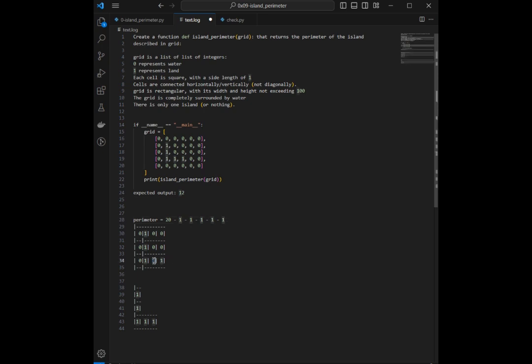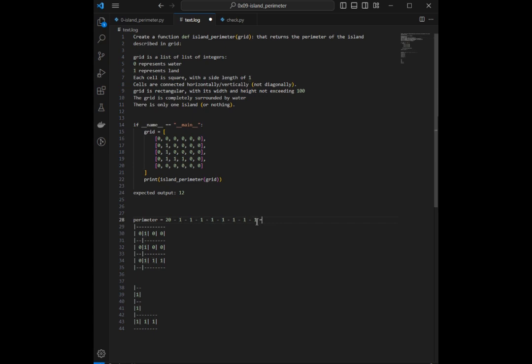Now we move to the next one. For this one, the left side is not contributing because it's connected. We subtract 1, and then the right side is also not contributing because it's connected to this land cell. Then we subtract 1, and then we check this one, and we see that it's only connected on the left side, so we subtract 1.